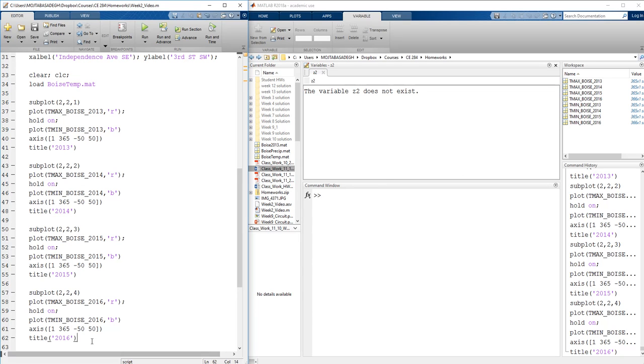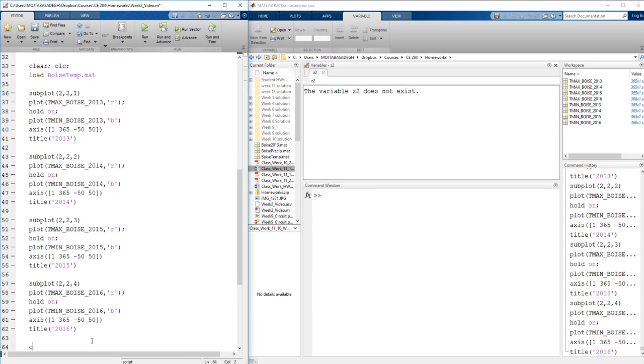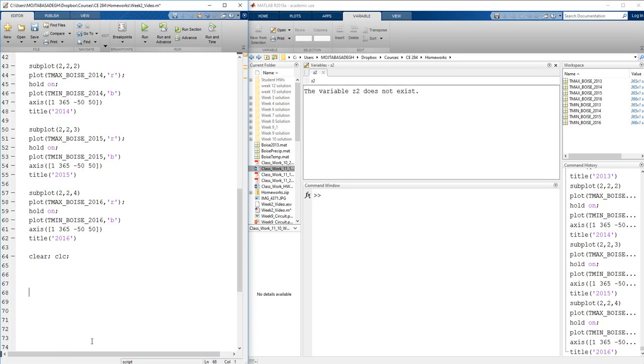Let me start somewhere. Clear and clc, get rid of everything. For different t values, we want to calculate x1 and x2. So let's do linspace.